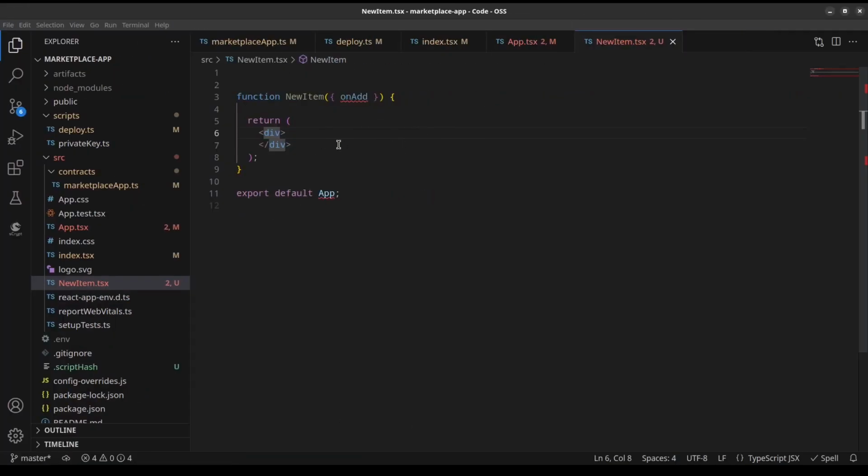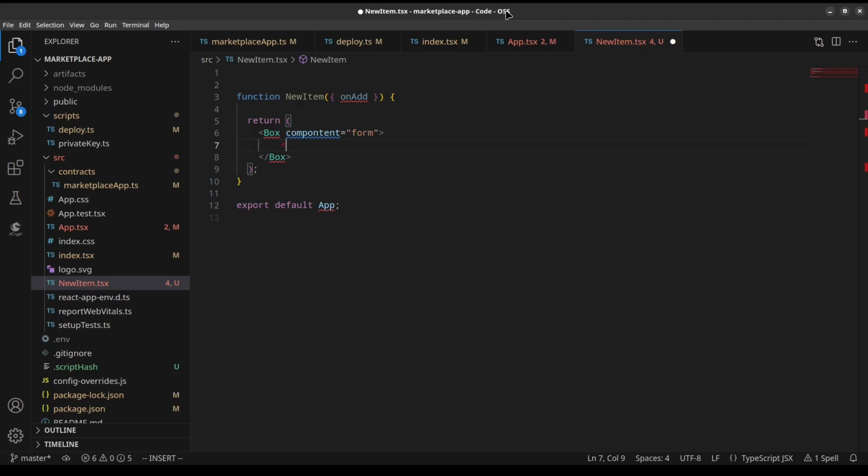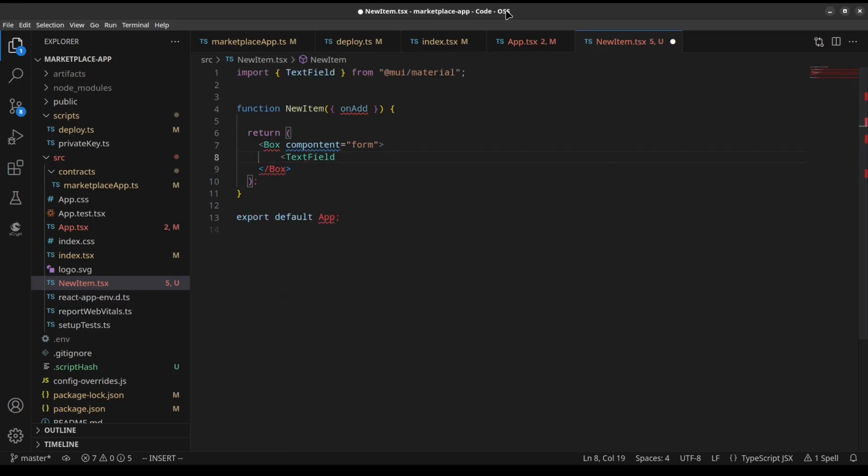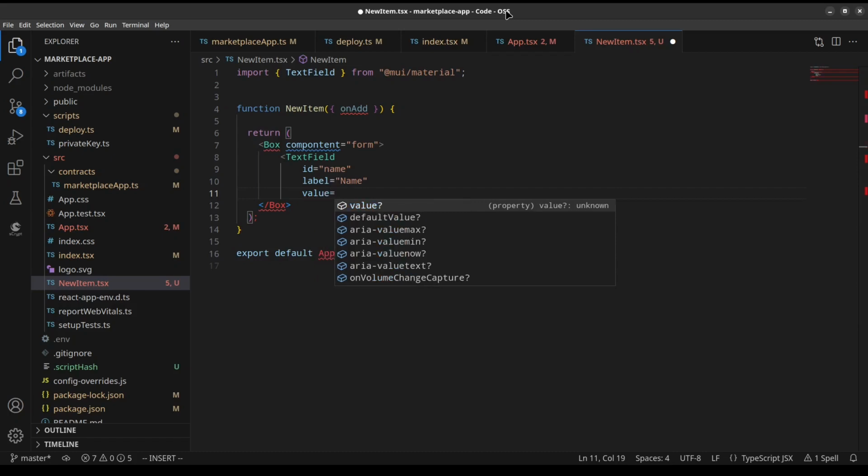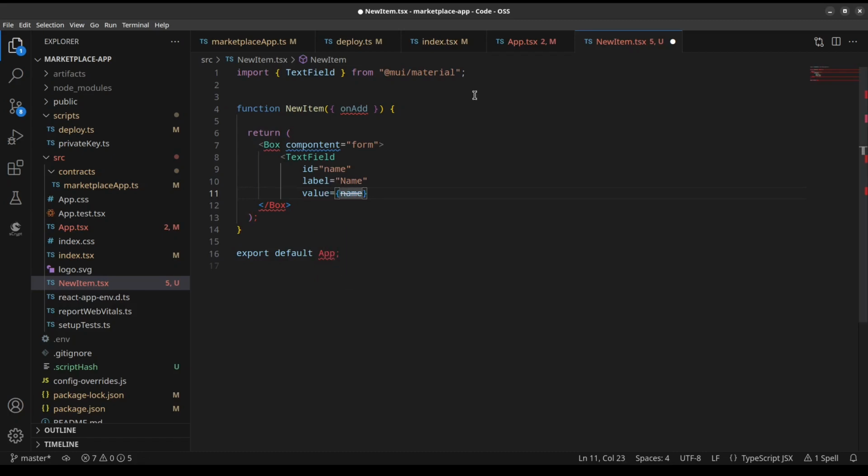Once done, we can go back here and just change this to a box element. And it's going to be a form. So we can write component equals form. Inside of this, there's going to be first a text field for the name. So it's going to be ID name, label, let's make this name a variable.